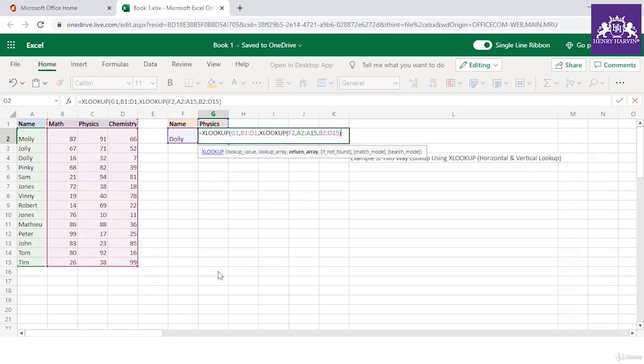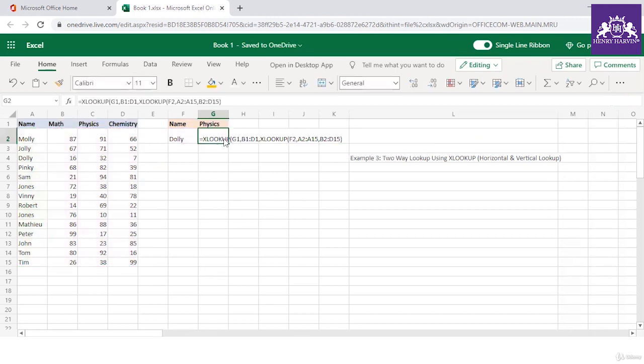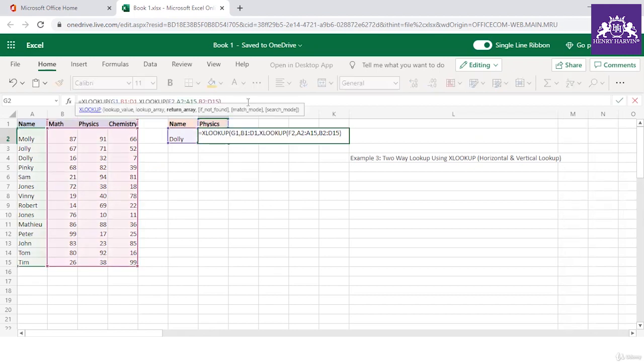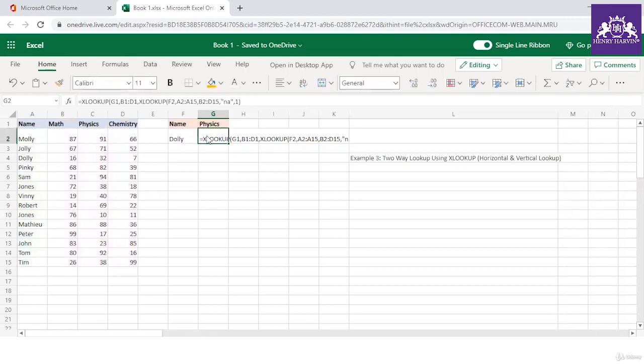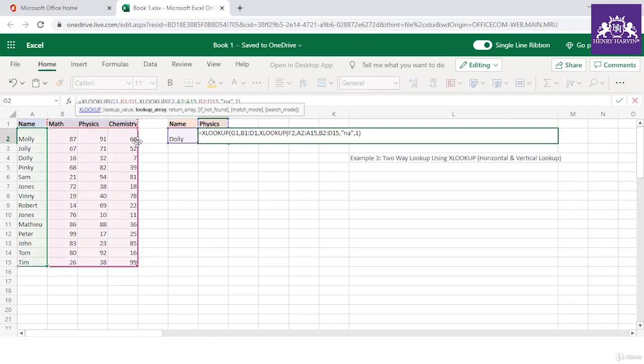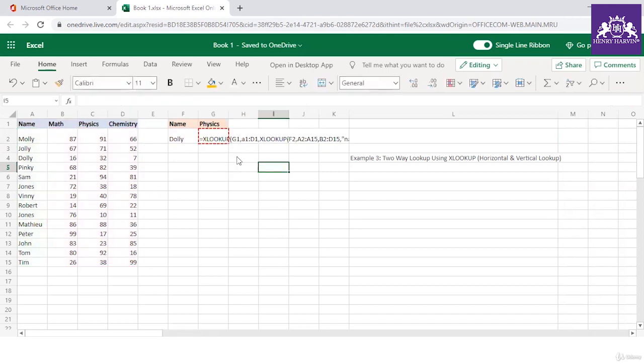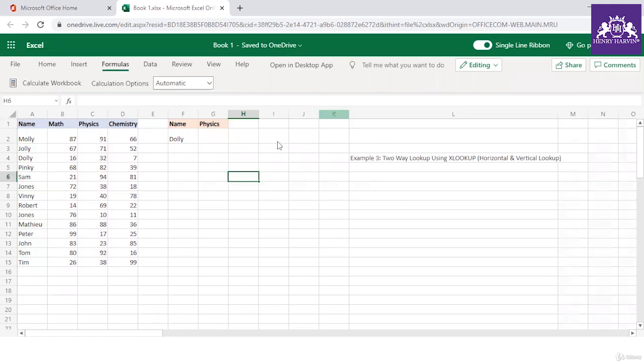So now see, is it working? Guys, it is not working. Now tell me why. Because we have to put these criteria also, not found. You can say NA, and now match mode. You can put one, and let me try. No, guys, nothing is working. So why is there a problem in this function? Do we have to select A1 through D1? No, A1 through D1 is not working, guys. So what is missing? So guys, how can we make this formula?